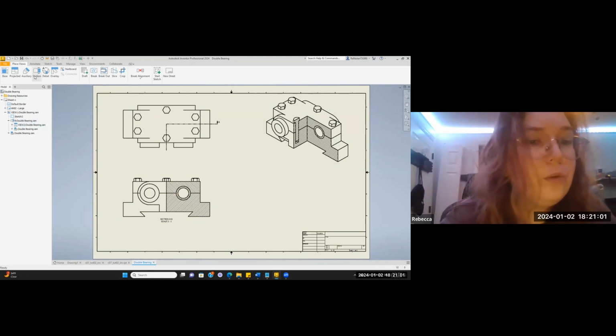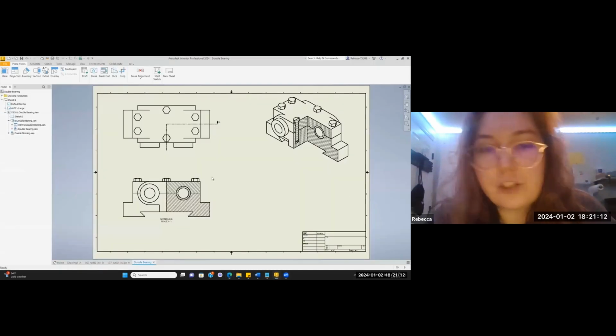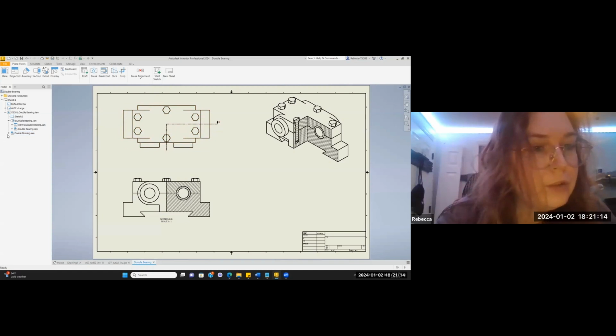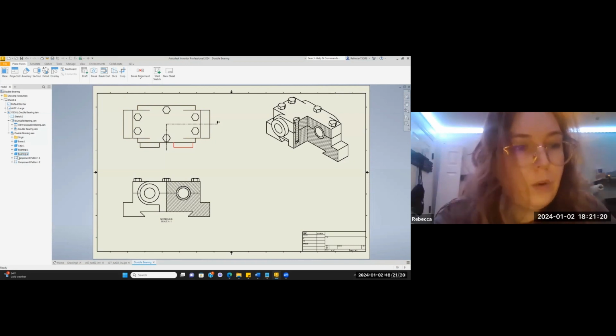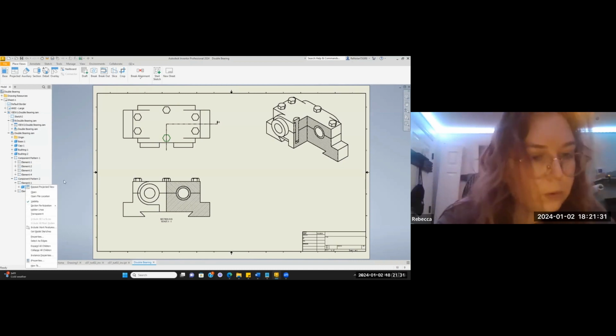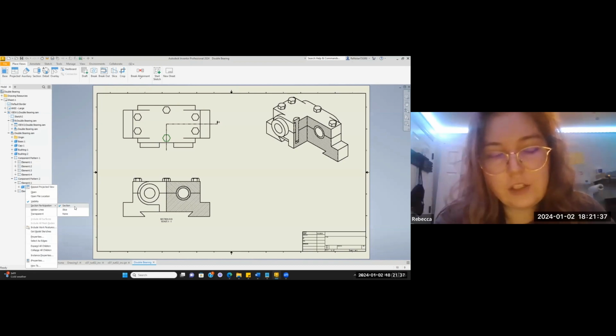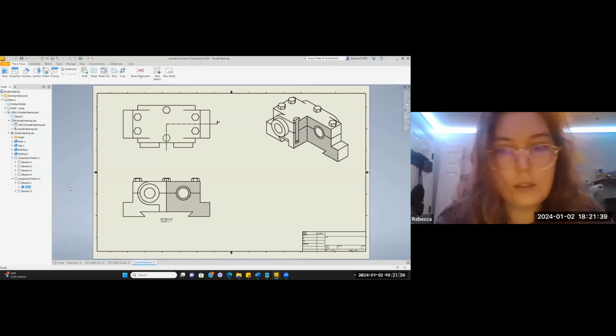So when it comes to the sectioning tool, we are going to have to suppress this bolt from the sectioning. You see how all this is sectioned, but the bolt is not? We want to suppress the bolt from sectioning. So what we're going to do is go into our double bearing assembly here, click the drop down so that it opens up all these parts. Whether you used a component pattern or individual bolts, it doesn't matter. We're going to take that front bolt, right click, and go to section participation. See that section tool is selected. We want to change that to none.